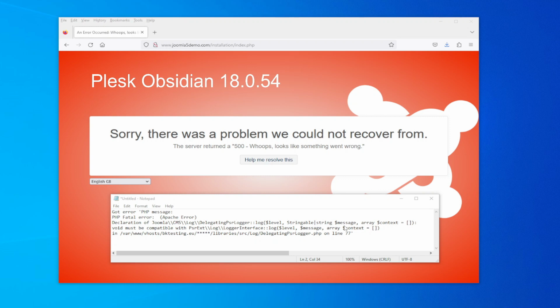Now I know people are talking about the htaccess file and changing settings on that, but normally you would change the htaccess file after the installation of the site. This is actually before. This is what I'm getting before I'm even trying to load up the installation program, and it won't even load up the installation program to try and even attempt to install Joomla. So answers on a postcard for this one.